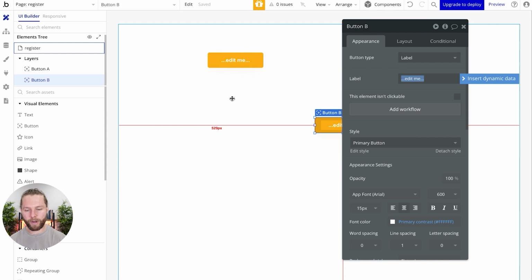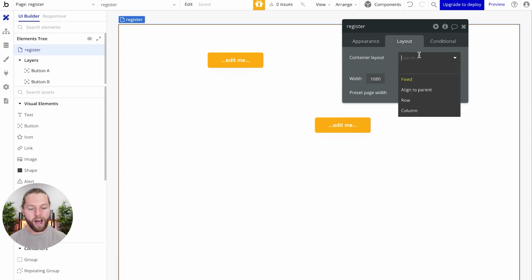So if I click on my white space again and head back to my layout tab, there are only ever one of two options that we will ever choose when creating an app or when creating a group of elements within our editor here. And they are either the row or the column. Now, whenever thinking about these layouts, it's real simple to tell the difference between the two. A row is when we are going to stack our elements horizontally on our page, like a row of a spreadsheet or something like that. And a column is when we are going to stack them vertically, like a column in a spreadsheet in a similar fashion. So when I click the row option as the container layout for this page, let's take a look at what happens to the two existing elements on this page.